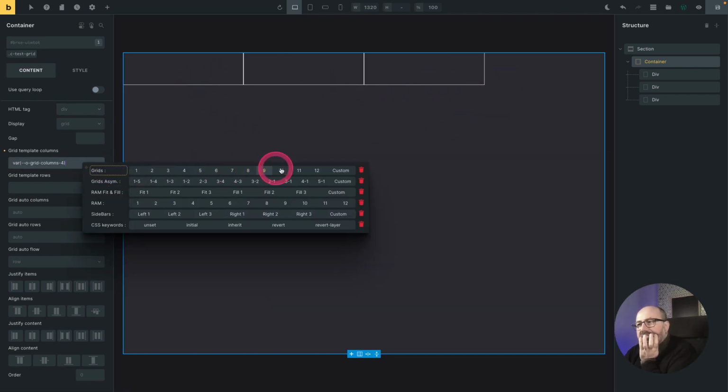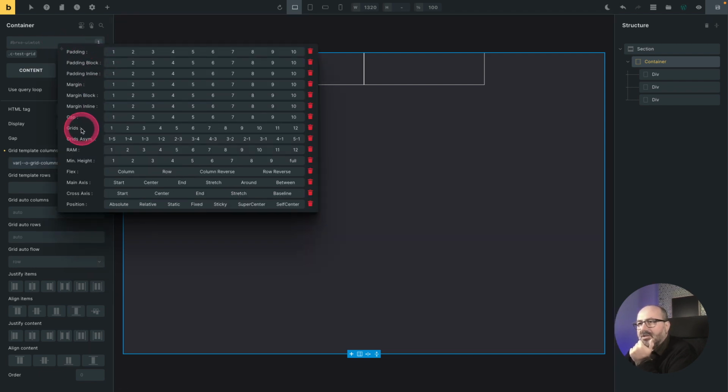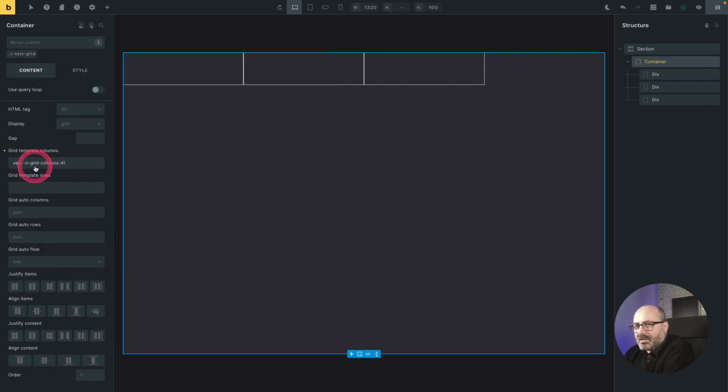Okay, so this first category, which are called grids, are the most simple ones. It creates a given number of columns with even width, and it is similar to what we can achieve with the grid 1, 2, 3, 4, etc. utility classes. So it's up to you to either use the utility class or use the CSS custom property in your own custom class or at the ID level if you want.